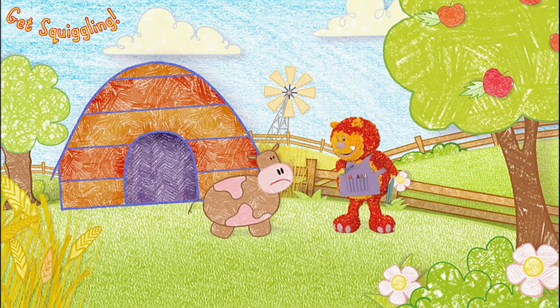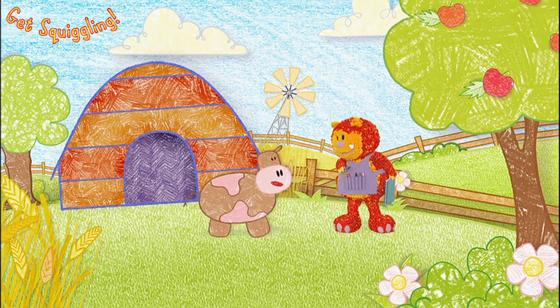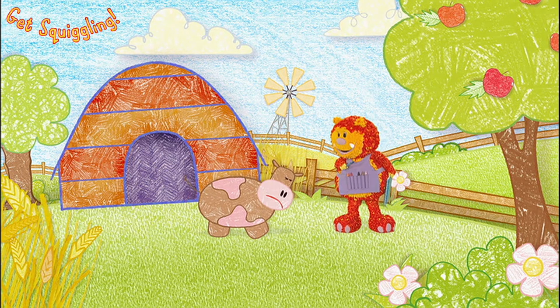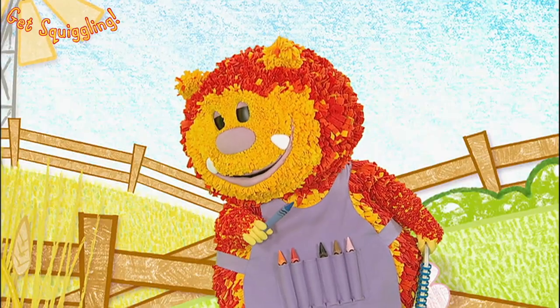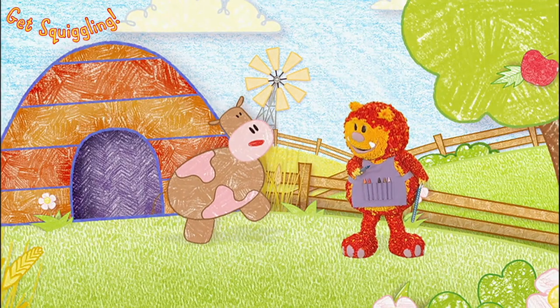See, Squiglet? It's just fields full of grass. So I have to keep chewing it. There is a lot of grass. Chewing it all day can't be very exciting, can it? What do you find exciting, Cordelia? Ooh, I'll show you.